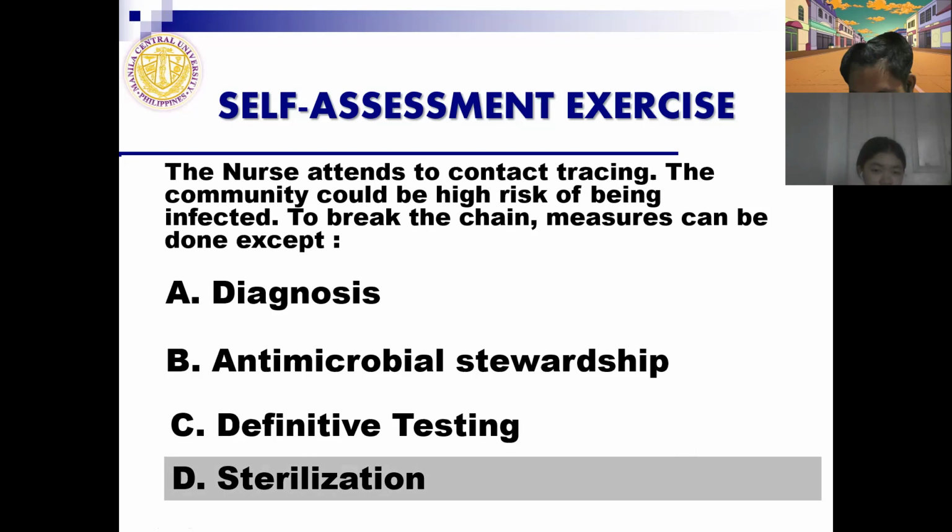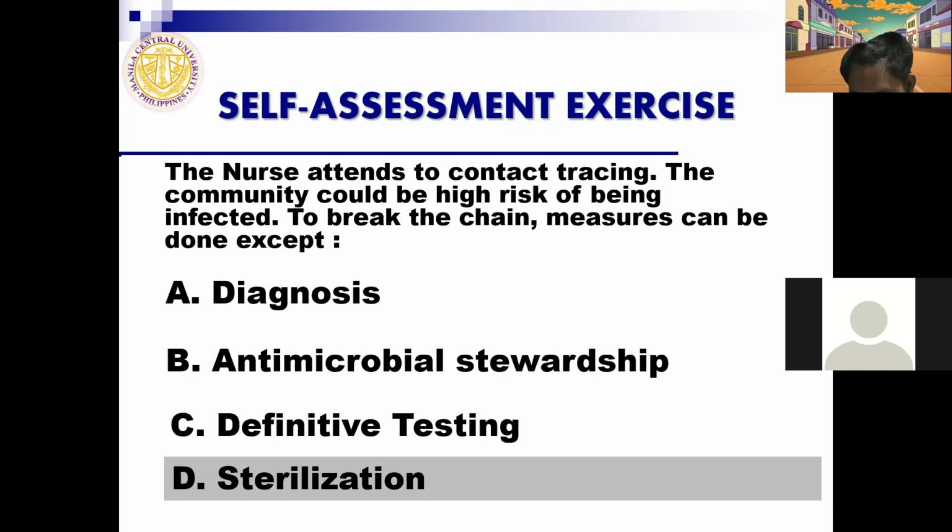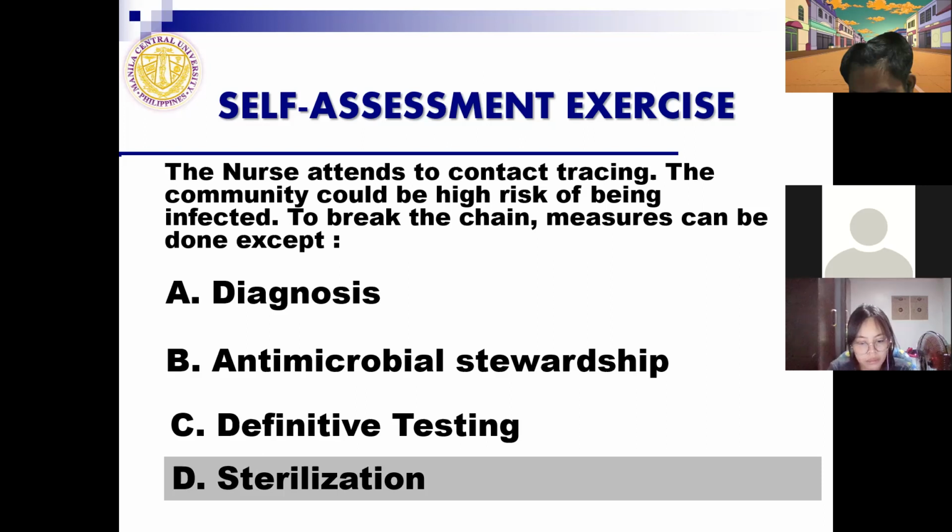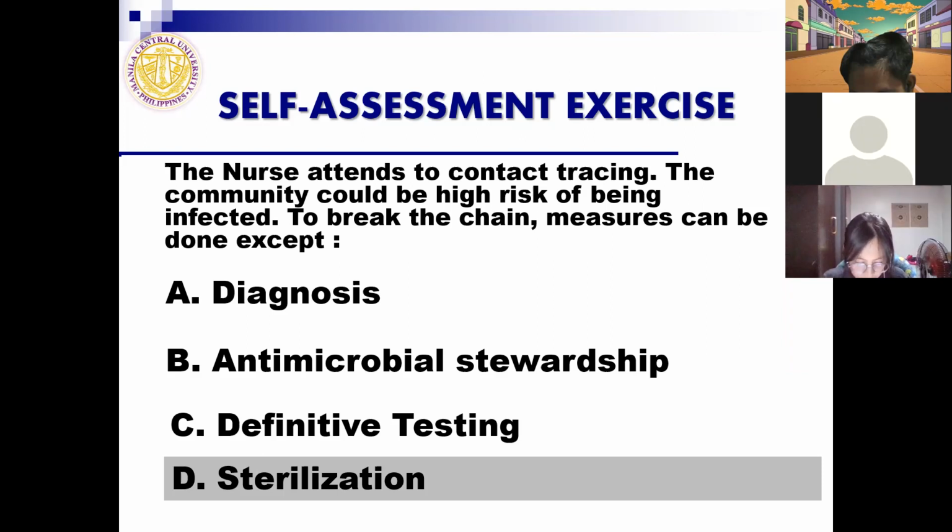Class, why except sterilization? Class, remember, the community has not yet identified the type of infection. Second, is it viral or is it bacterial? So sterilization can't be the choice to break the chain at the level pa lang ng infectious agent. Why did we consider infectious agent the level? Because the community is not yet diagnosed. So that's why to break the chain, diagnosis is very important. Okay? Because if one among the people in the community is diagnosed with one infection, then probably it will observe others for having the same or similar signs and symptoms.